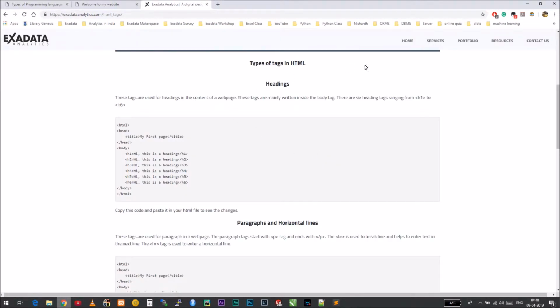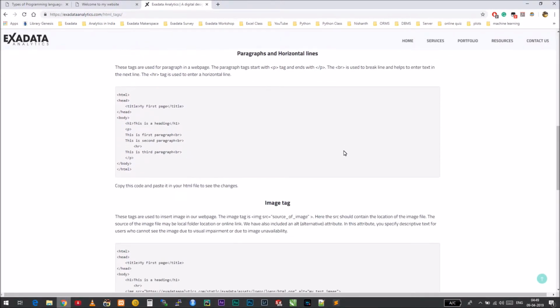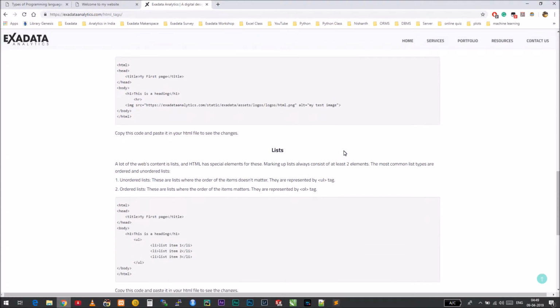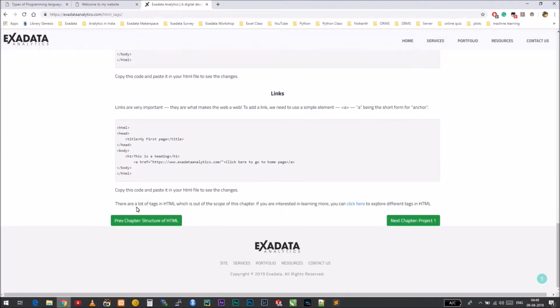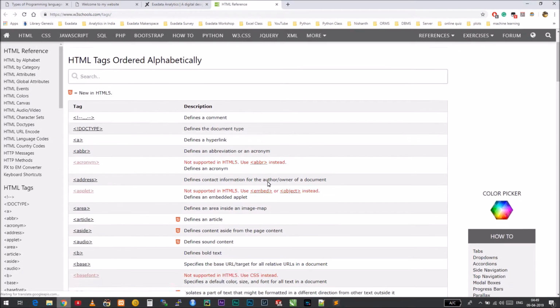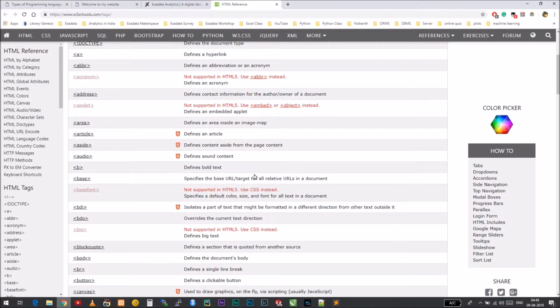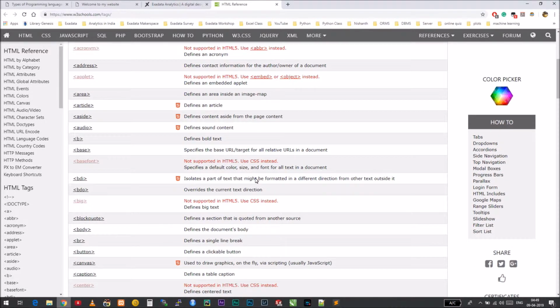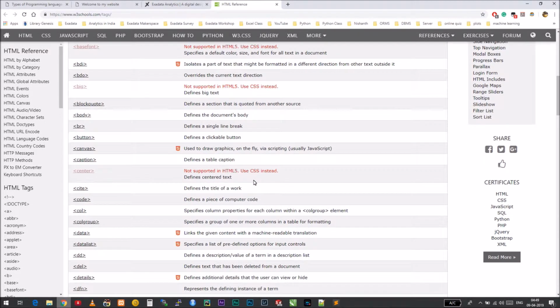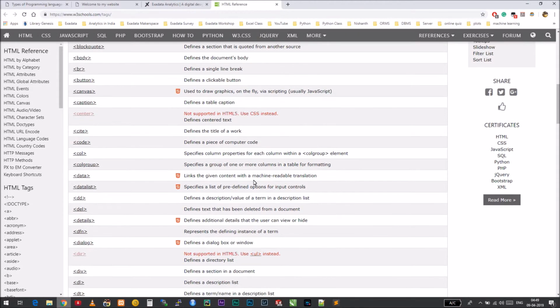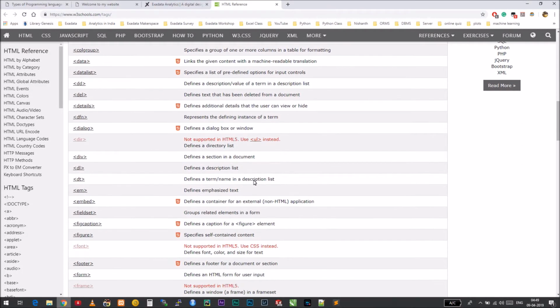here you can see the types of tags, whatever we have done so far, and at the end you can see that there is an option to explore different tags in HTML. These are the different tags in HTML. You can use all these tags, whichever tag you wish to use, based on your requirement.